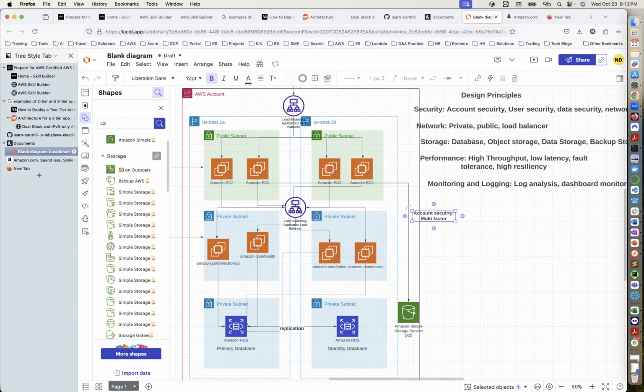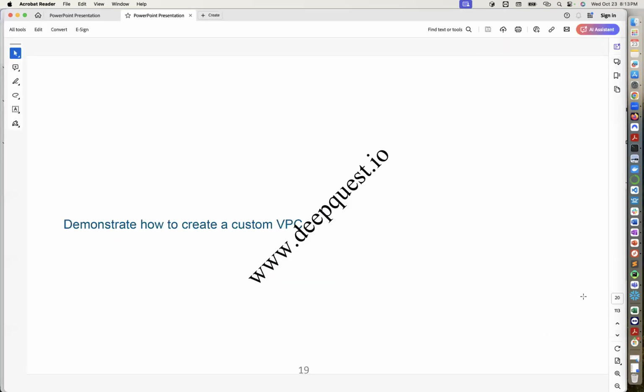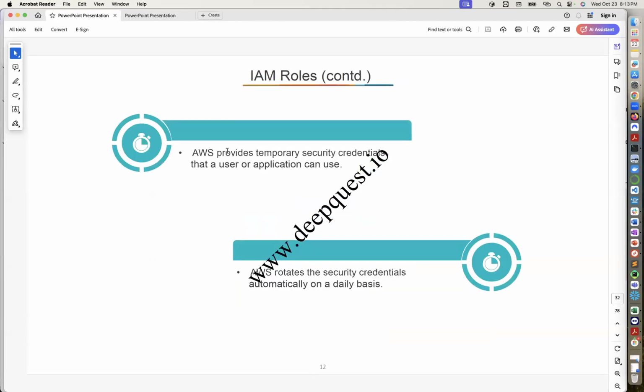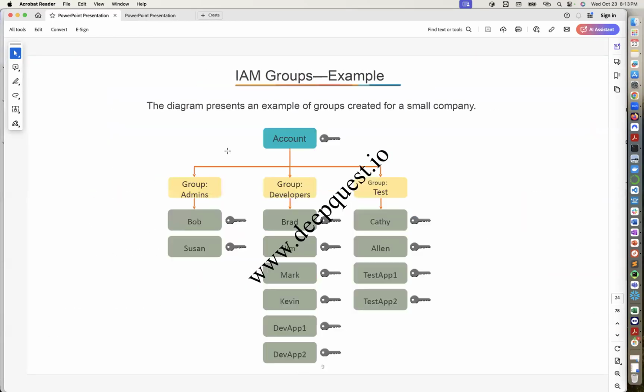multi-factor authentication. That's two-factor authentication. Do you guys know when you try to log into an account and they text you a code before you log into your account? Has everyone experienced that? Yes. So let me go show you guys that. Where is it? Let's look at it real quickly. Account security. Right here.